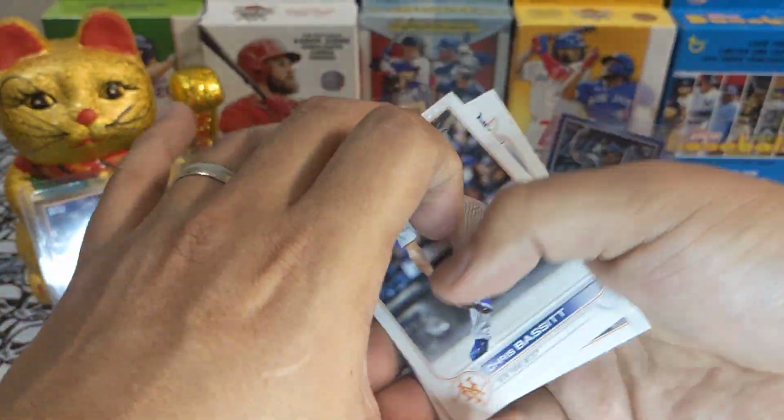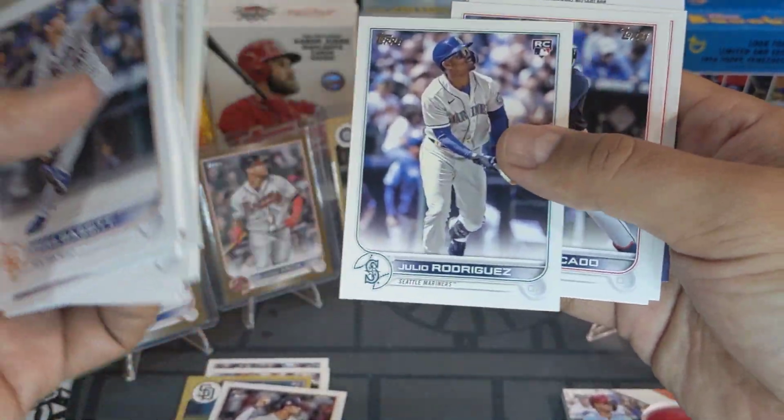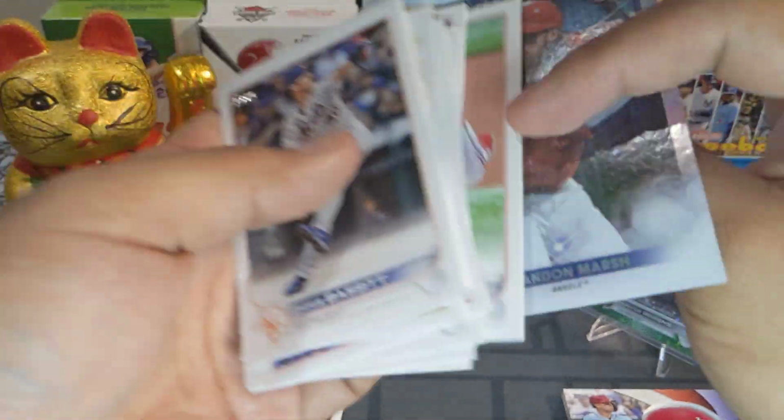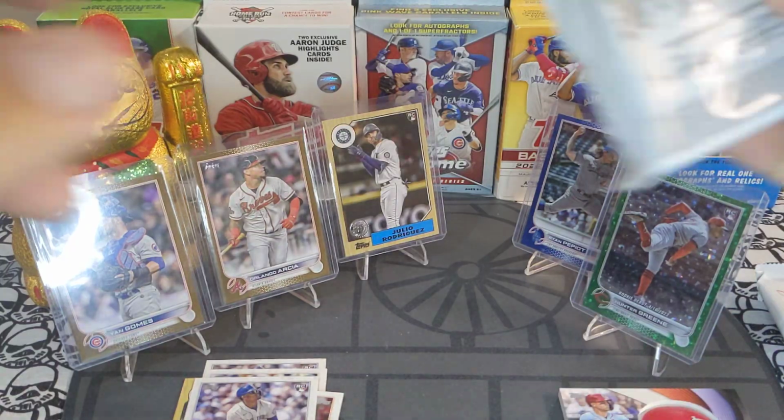Let's see what we got here. All right. Come on. Ooh, we got the Julio. And base. So nothing there. Next pack.